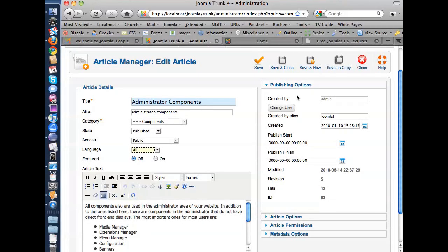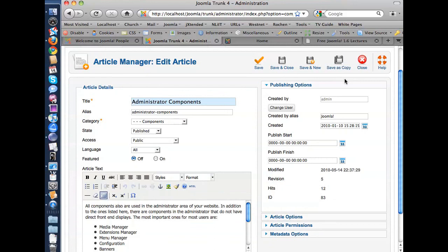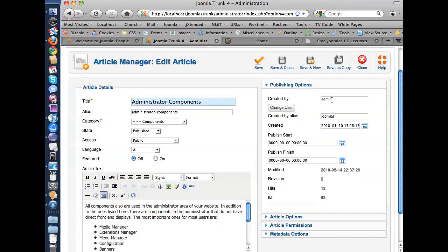Well, because the new access control system, user management system, allows for anybody to be able to edit things, we've had to change that list box. So what you'll see in quite a few areas, and you'll also see it when selecting media, is rather than these areas being list boxes, they become modal pop-ups, and you're able to search for a particular user and select them. So again, you'll be seeing that more and more in the interface, and that's just because we've had sites with 10,000, 20,000, 100,000 users, and a list box with that many users in it just, well, for a start the page won't load, and second, trying to find the right user is extremely difficult.